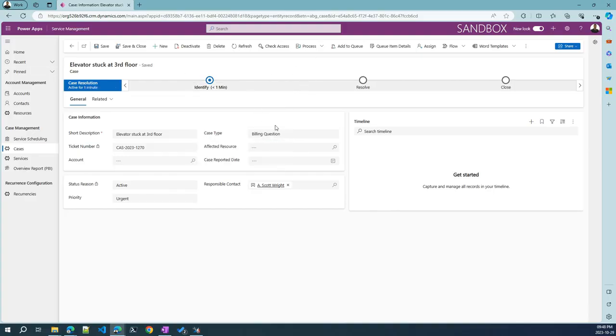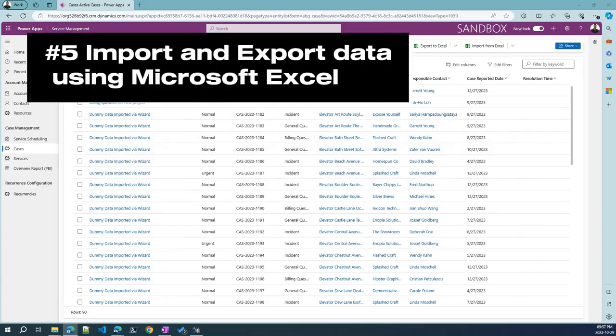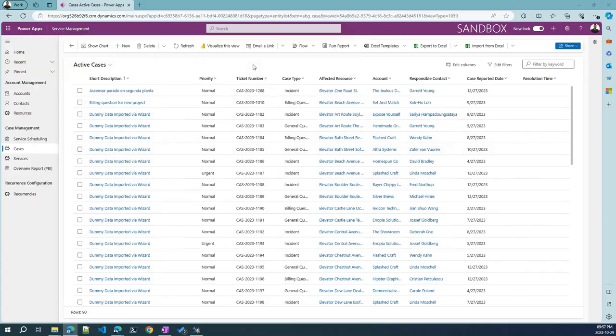And this is very important because we can tailor our business processes and guide our users to go through them very easily so that they don't get lost and at least they input the most important data. Another important feature that we couldn't just leave out, and you are probably already asking for it, is the export and import using Microsoft Excel.